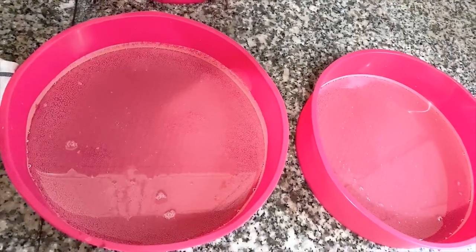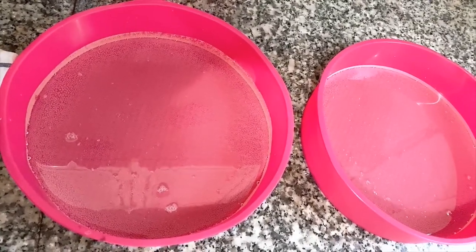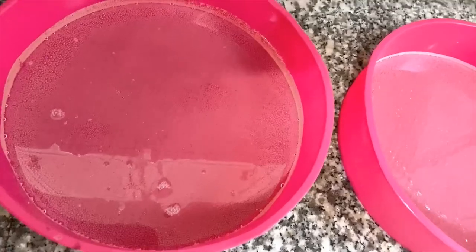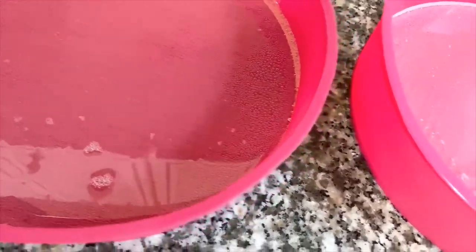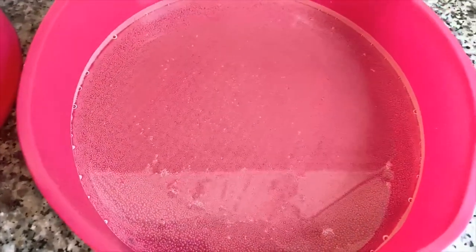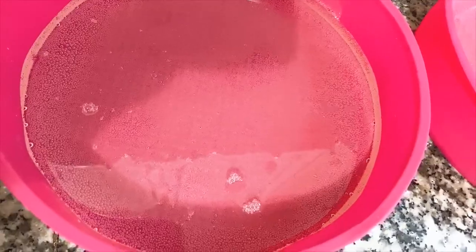After the cooking process is complete, put the isomalt into your silicone molds or silicone pans like this one, and let it cool down. You can see there are still some bubbles — you can get rid of them when you do your re-melting. Thank you so much for joining me in this tutorial, and I can't wait for you to join me in my adventures in isomalt. Till next time, bye!